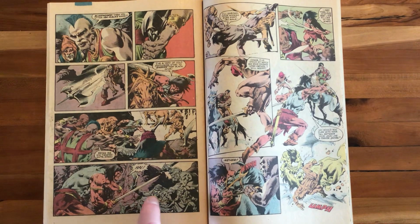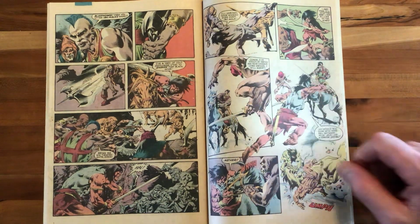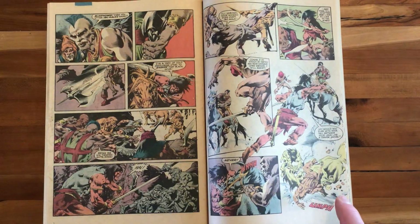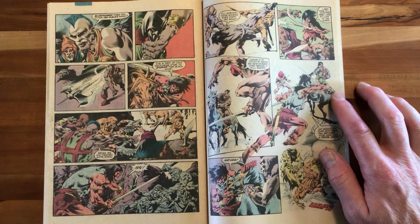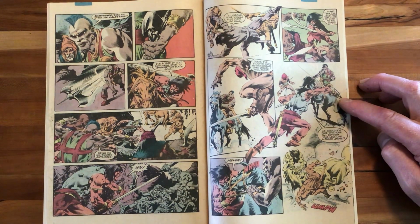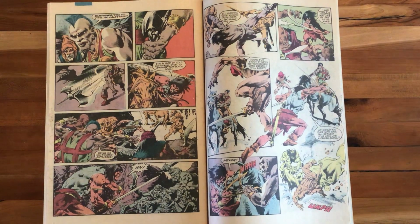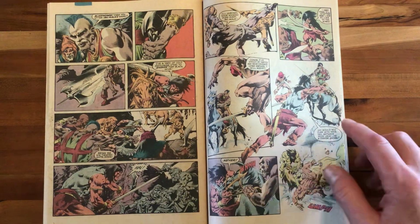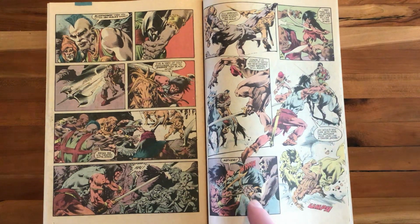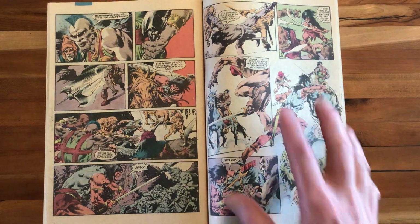"Bring me his twisted guts, dogs." "I'll unbow your whining pups first, Ibumala. Then I'll scatter you limb by limb to the winds." "Conan, I've stood by, watching your courage long enough. I will assist." "Would you flee with your tail between your legs like a craven jackal?" "Never." So Conan, in an amazing feat of strength here, and this cool open panel, closes with Ibumala, who is still on horseback, and physically stops his horse and flips it over. Just an incredible sequence of action here.